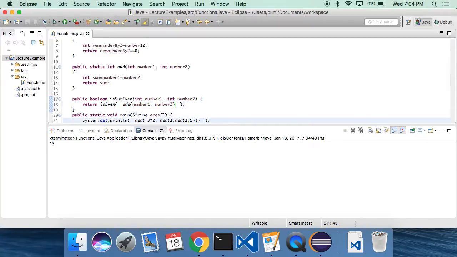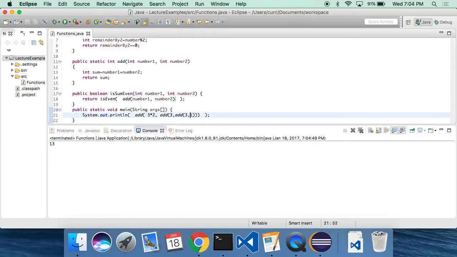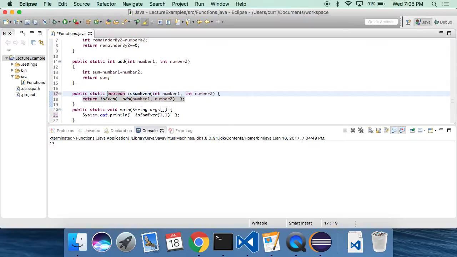Oh, and then we're not calling it, so we don't see it, right? That's another important thing. If you don't call your functions, you can define them, they're perfectly okay. They just don't do anything until you call them. You can call them several times and things like that, right? So is sum even 1, 2. Ah, I forgot my magic. Static. So what would this print? True.